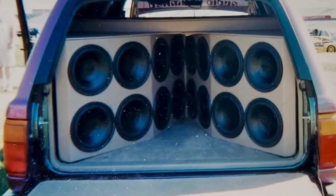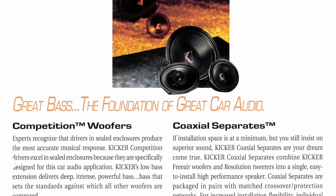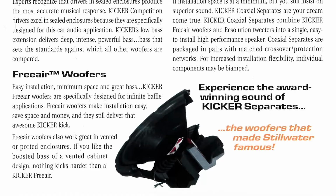literally. We went to a car stereo contest down in Dallas, and I remember people were building their own enclosures, a lot of them using home stereo subwoofers. So for me, it was kind of an eye-opener that people are wanting even more yet than what we thought was sounding really good and was loud. And that was kind of the impetus for deciding to offer a line of separate speakers that people could build their own enclosure for. And we called them Kicker Separates because they were separate from the enclosure. It was just the raw speaker.